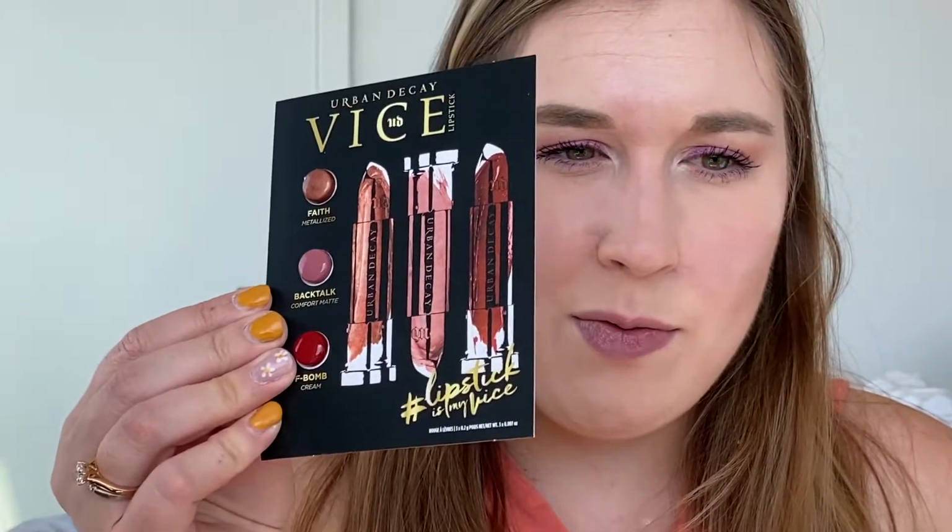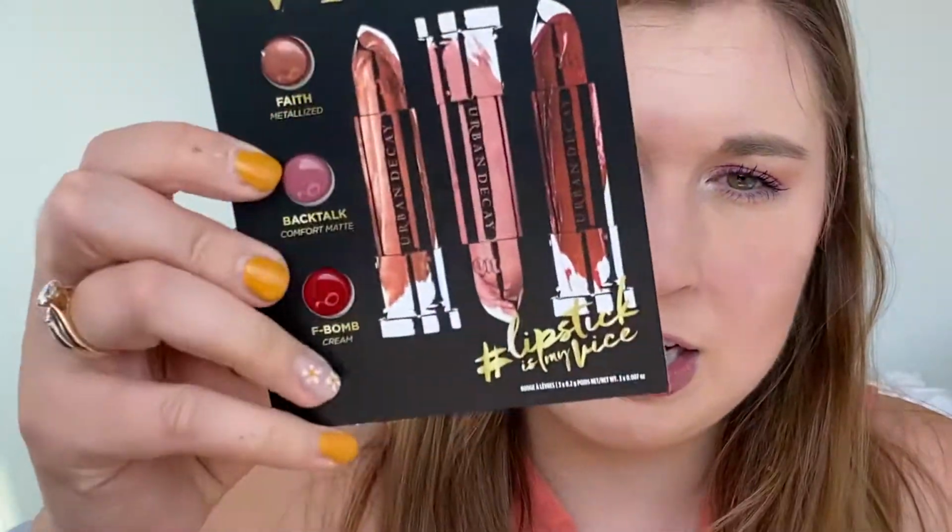And another thing that I've received are some of the all-nighter setting sprays, so I'm going to apply some of that. And last, I'm going to apply another sample. I got one of their lipsticks. I like the shade Backtalk. I'm going to take an eyebrow brush. I'm going to work that in there, and then I'm going to apply this to my lip using this. The nice thing about using an eyebrow pencil is you can actually line your lips first and then go in with the color all over your lips.